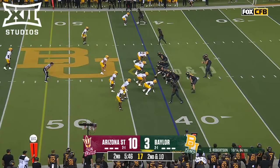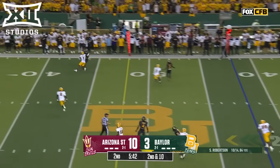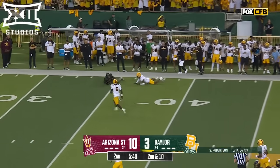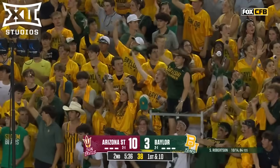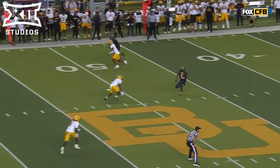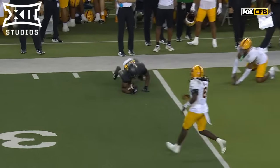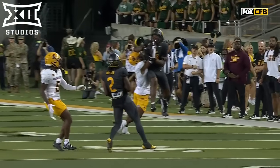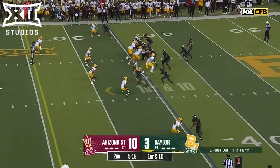Quadruple hitter day and night here on Fox. Again, they go fade. That time he put it right where he wanted. The biscuit in the basket of Josh Cameron. Why not go back to this, huh? This former walk-on is a specimen of a football player. I just can't believe he was ever a walk-on, right? The body control, the ability to go up and snatch the football away. He has an opportunity with the country watching.